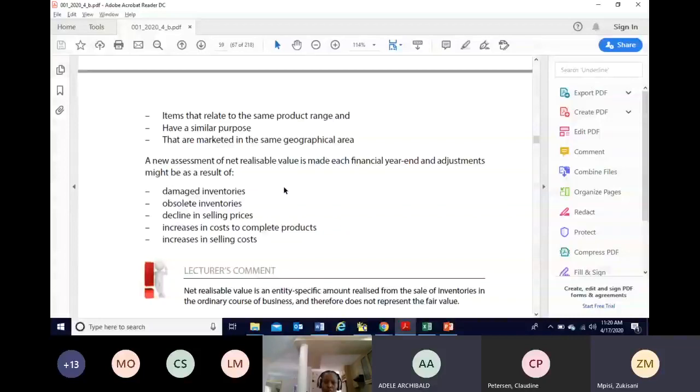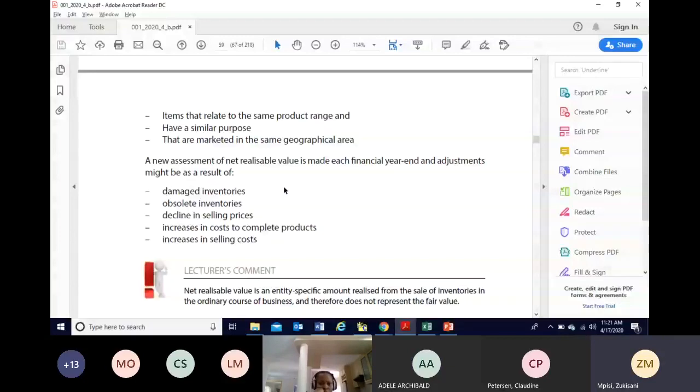So we also use allocation techniques, which are your first in, first out, your weighted average method, specific identification, standard costing, retail, or net realizable value. So all of these are called allocation techniques, which are about 6 of them. There are also slides that you can find on additional resources, specifically on Learning Unit 4, where standard cost is defined as based on normal levels of production.